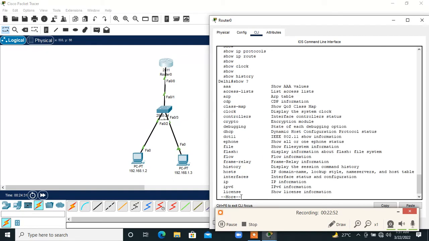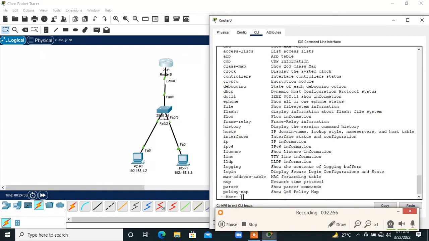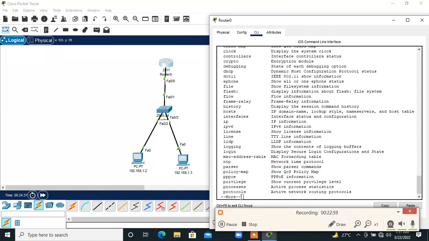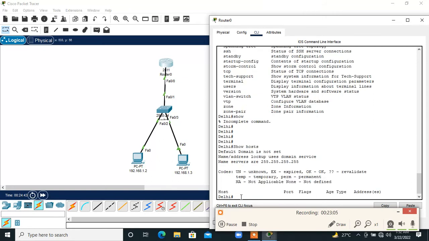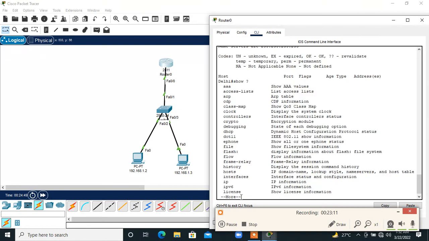Let me just open some more commands. Let me show hosts, right? There are no hosts as of now, so it is not showing you any hosts. Show interfaces, we have already seen.